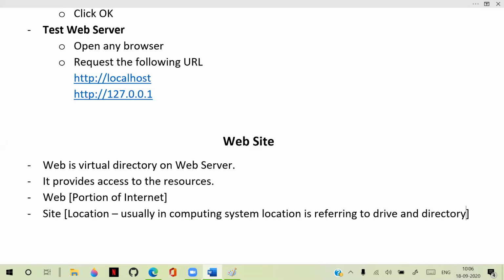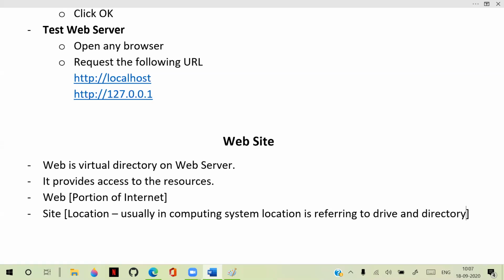If you have some pictures and videos, and we ask in which location they are present, you will tell the path: in C drive, in D drive, in E drive, in this folder. So a website is a virtual directory that provides access to various resources.